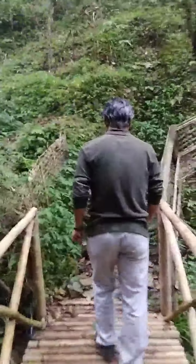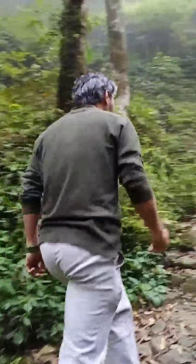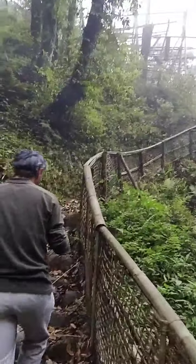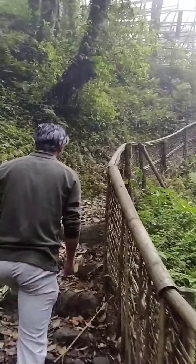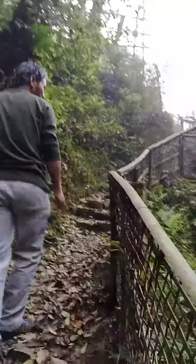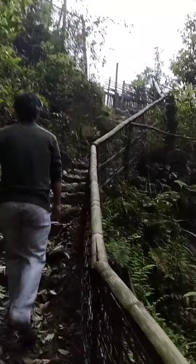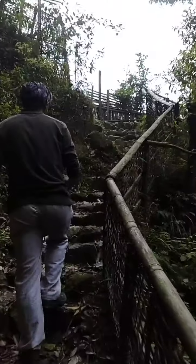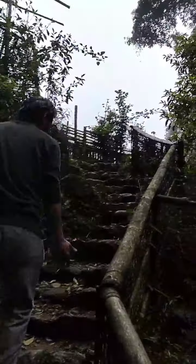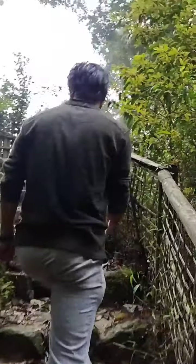Let's keep walking up. It's drizzling slightly. Also the whole fossil fuel industry started to produce a lot of petroleum and petroleum based products. They had this waste byproduct that initially they did not have a use for, but that's when they realized that, okay, maybe we can create a material that can be used for other purposes. So it came out as plastic. So it's actually a waste byproduct of the fossil fuel or the petroleum industry.